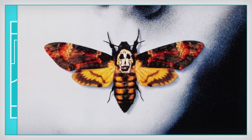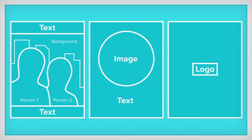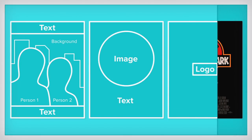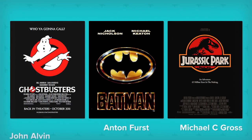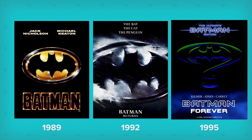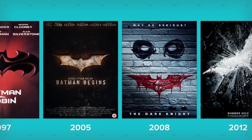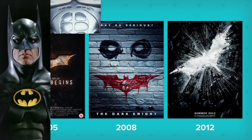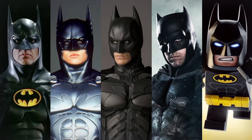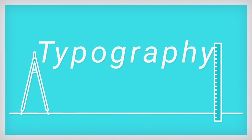If you want to get even more minimal, some movie posters get away with a single logo. This kind of design can be seen in movie posters for larger franchises, such as Jurassic Park, or Batman, or Ghostbusters. Nowadays, these logos that began as focal points for their respective movie posters are so strong and well known that just seeing the logo tells you what you can expect from these movies, or their remakes, or their reboots, or their prequels, you get the point. Imagery aside, typography is also a key design aspect of movie posters.